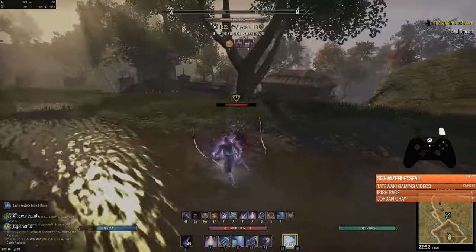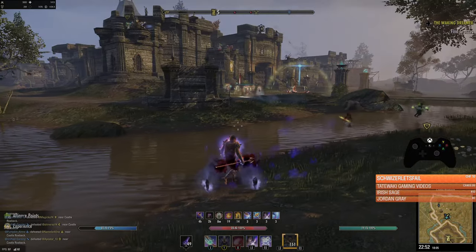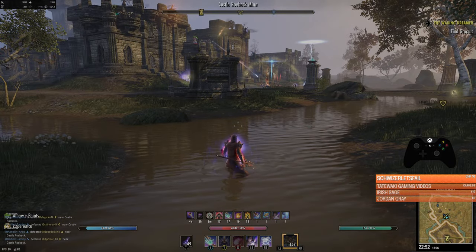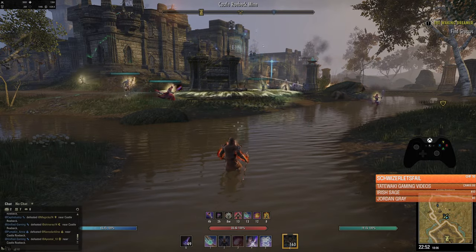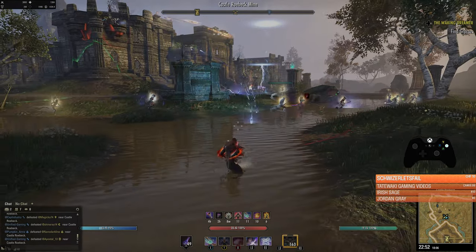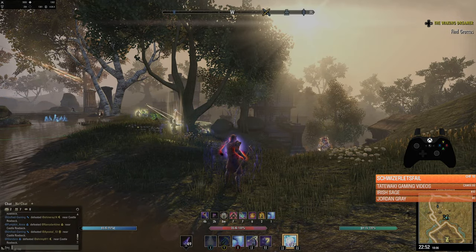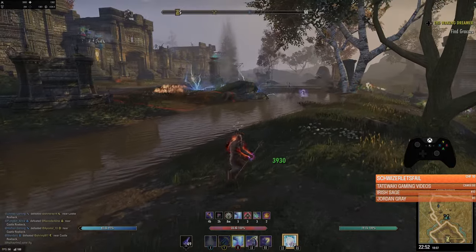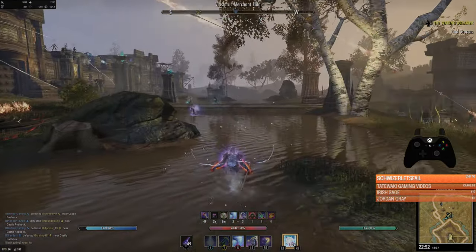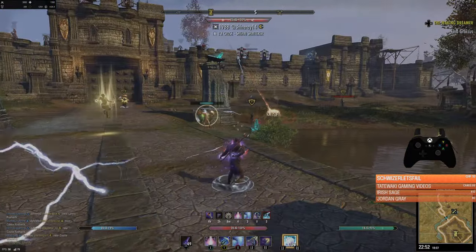Curse on him, streak through that. Dead. Oh! What do you guys think of Sorcerer, by the way? Do you think it's pretty decent, or do you think it's probably a bit too broken, or maybe needs a buff? There are lots of yellows up there.